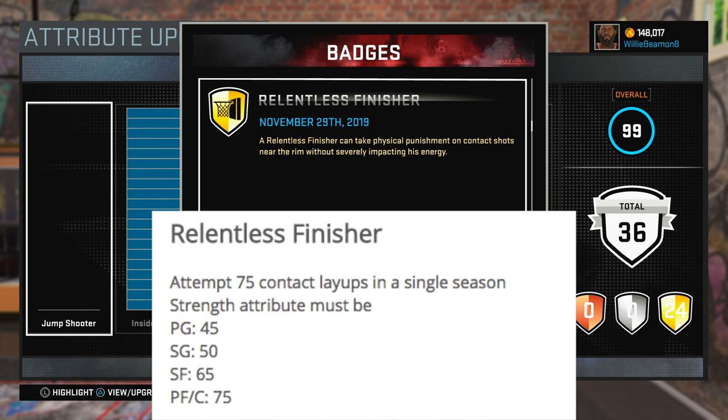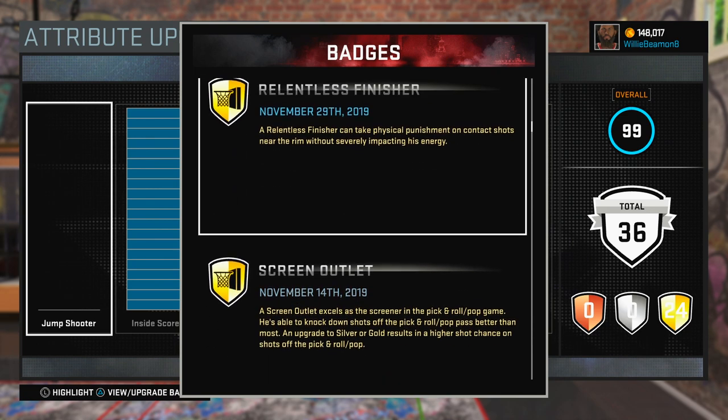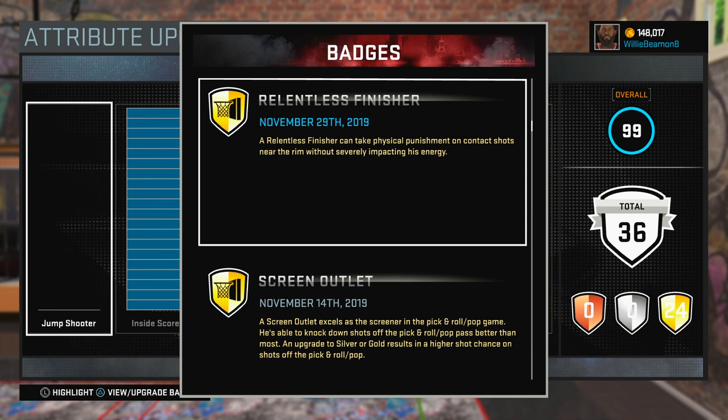Okay, up next is Relentless Finisher. This one's a really good badge to have, either in park or pro am, especially pro am. If you're gonna run pro am, you gotta get this badge because you're really not gonna ever have a layup that's not contested in the pro am. I mean, you'll have layups that aren't, but 90% of your layups are gonna be pretty contested, and this will help you finish on those. So the requirements are on the screen now, so you check that out.